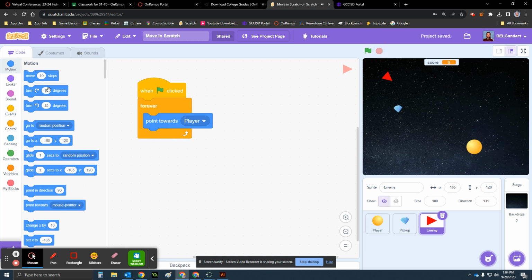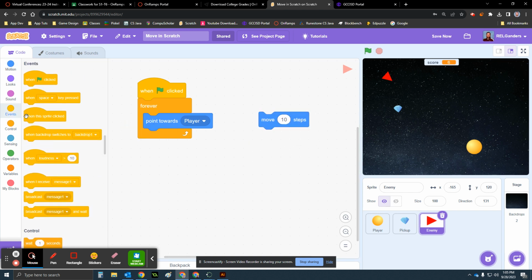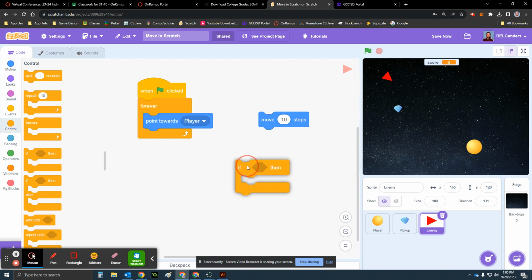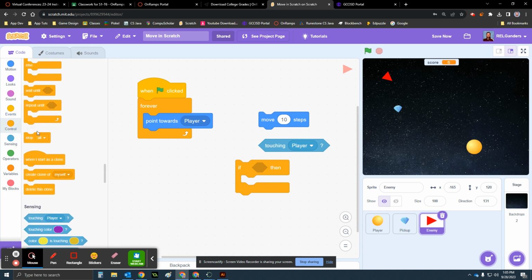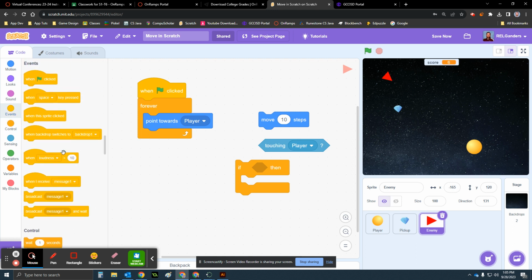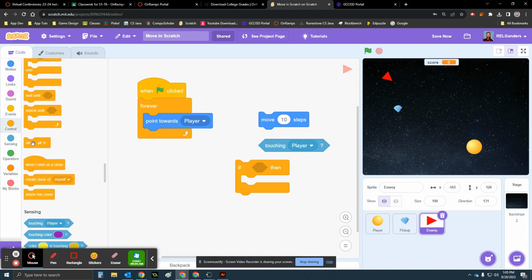Okay, so some other blocks you might want. Some move blocks, maybe some events like basically just like an if statement, if touching player. What do we want to do? We probably want it to stop the game if we want it to. Where do we go? Oh, where is it? Here it is. Control. Stop. Okay. So kind of do that. Kind of cool. Okay. You might need some other blocks, but that's kind of the building blocks of what you need for that.